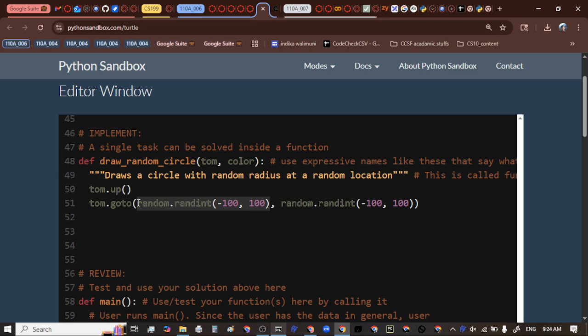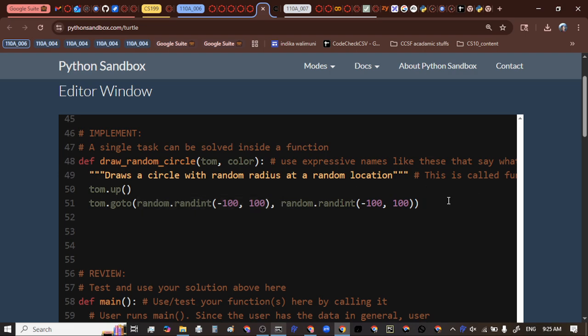So this is a good revelation that function calls are also expressions. So in a place where you need a value, you can use a function call. This is the function. It's actually a method because it belongs to random, but it's a function call, the whole thing. So it's an expression, so it's a value. It's giving us a random number. That's it.